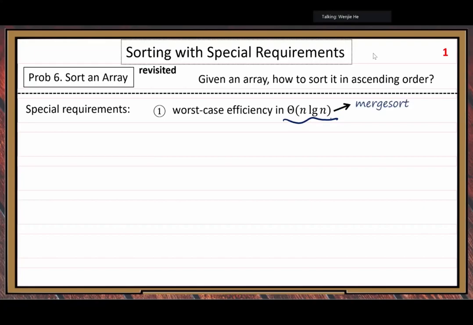The second requirement, in place. Oh, here, did I give you the concept of in-place algorithm? Probably if I give you, I just recall this concept.